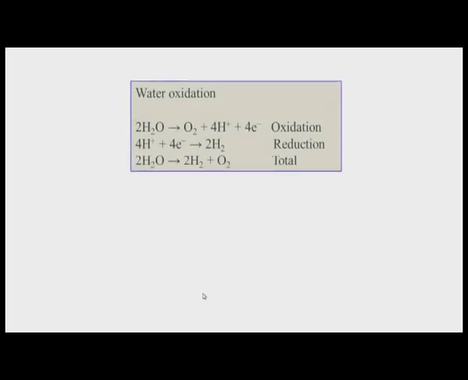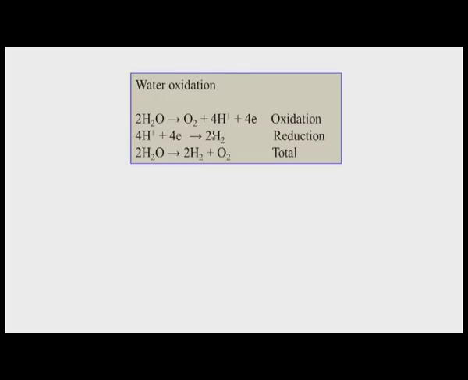So, in the case of water oxidation, we have just seen that water is getting oxidized to form the O2 molecule, and that is our oxidation reaction. At the same time, if water is giving up electrons through oxidation to produce O2, as in photosynthesis, something must be present that can consume the electrons produced in the first step. These can be consumed by protons, H plus or the hydrogen ion, forming hydrogen gas, the hydrogen molecule itself, through a reduction process.